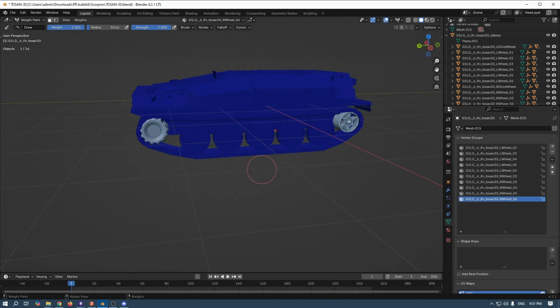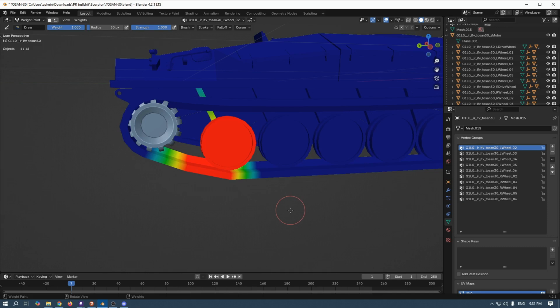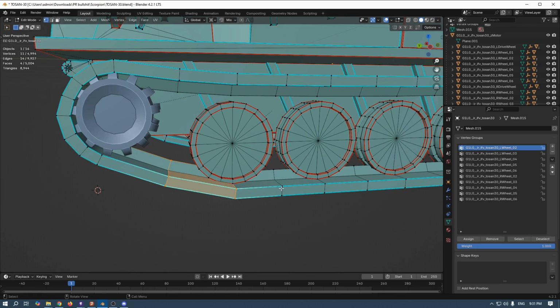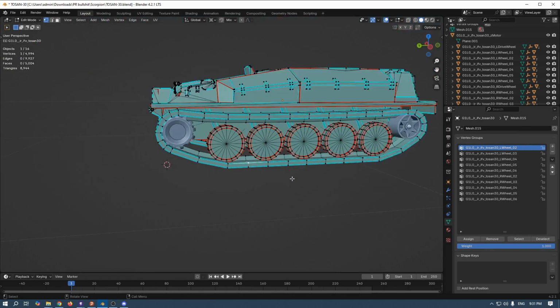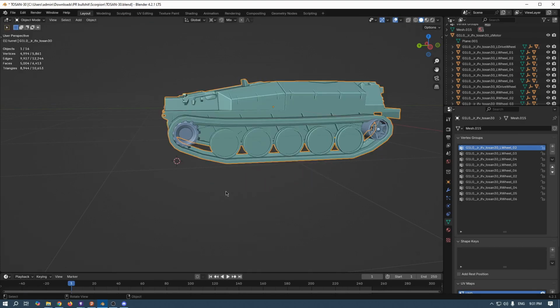The important note that you have to keep in mind is that because Refractor 2 is a 20 year old engine, it has some obvious limitations. One of them is that in bundled meshes, each vertex can only be assigned to one vertex group. So for example, this vertex that I have selected cannot be part of this group and this group too. It should only be part of one of them. So that's an important note to keep in mind, so you don't face errors while exporting.